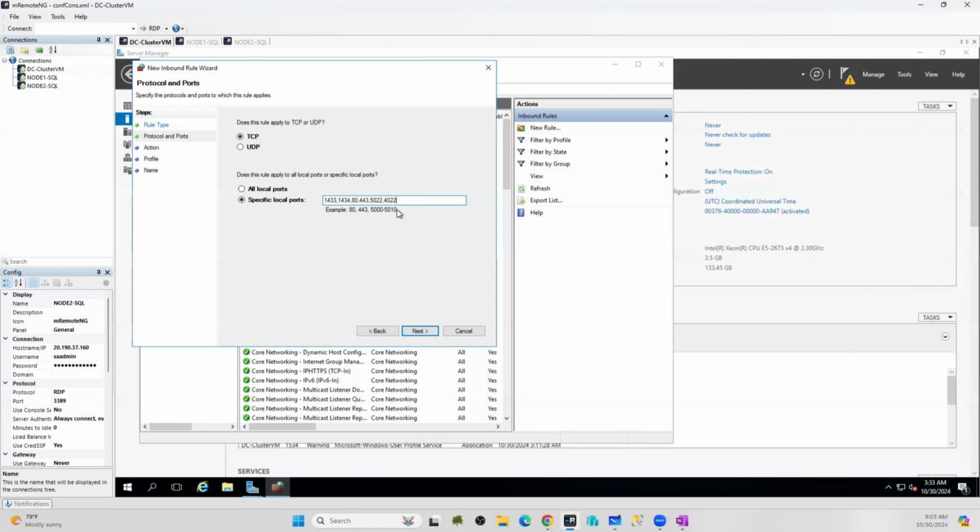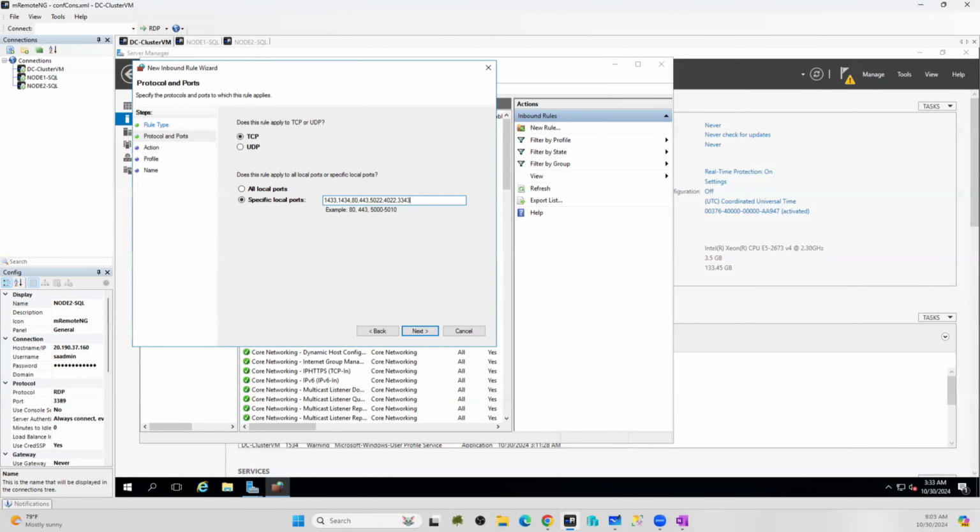What is the port number for cluster, Windows Failover Cluster? Double three four three? Double three, 43. Yes, 3343.